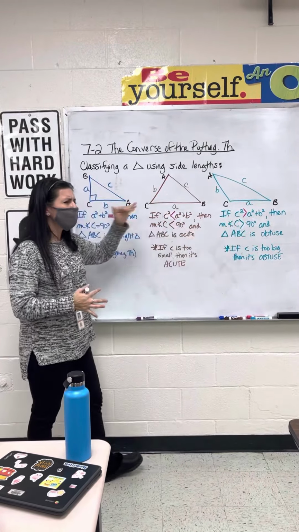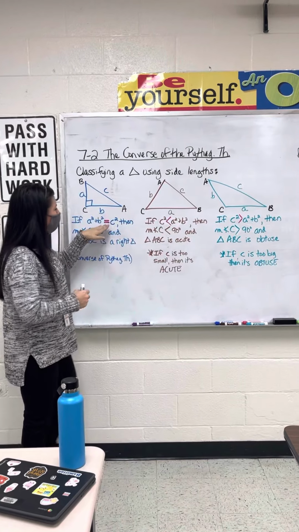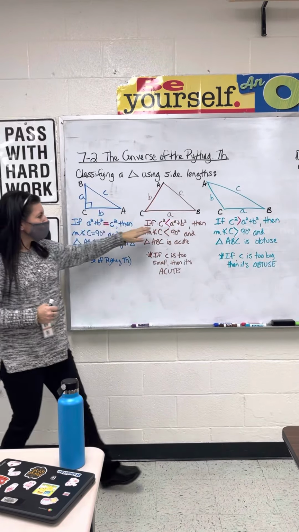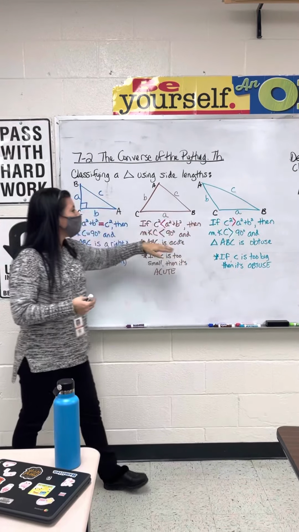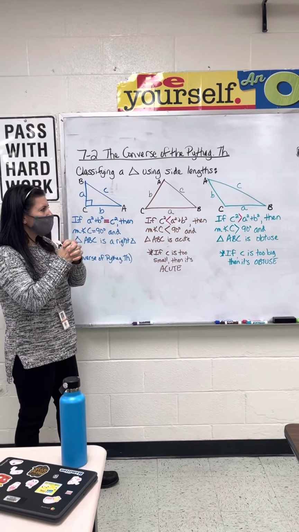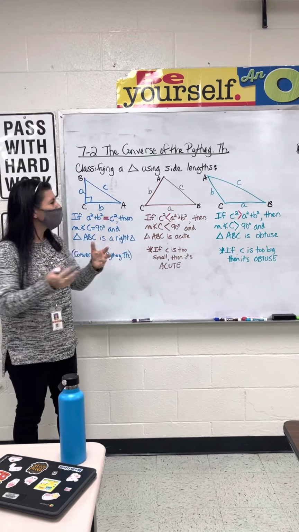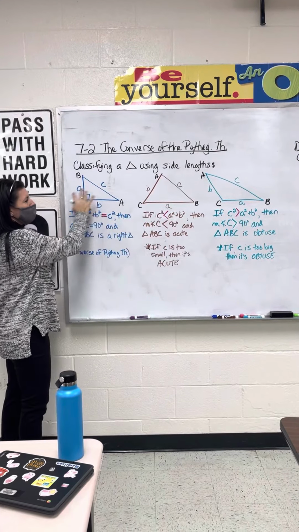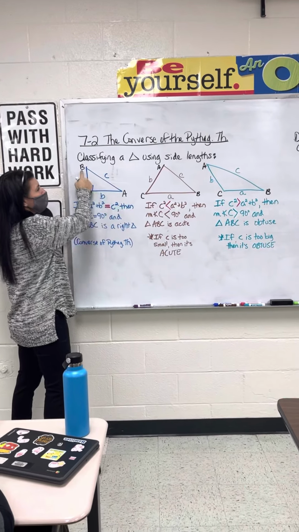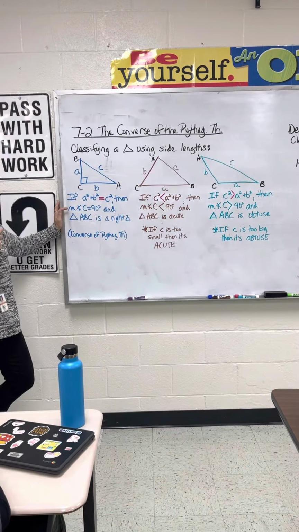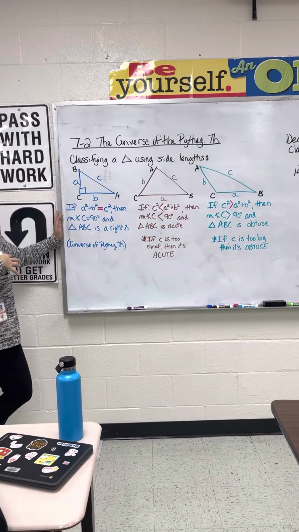So I try to simplify this as much as I can for you. So if it's not equals, it's either less than or greater than. That's the only real three options that we have. So first thing I want you guys to see is how I label these triangles. Back to my original here, we have A, B, and C. Notice this is capital, capital, and capital because we know that vertices have to be capital letters. That goes back to chapter 1.